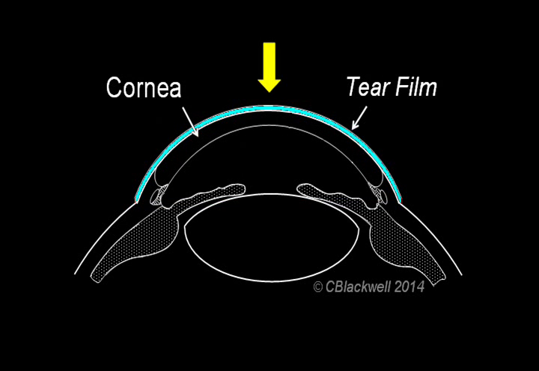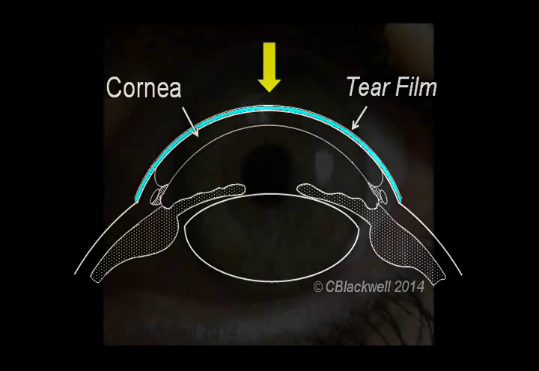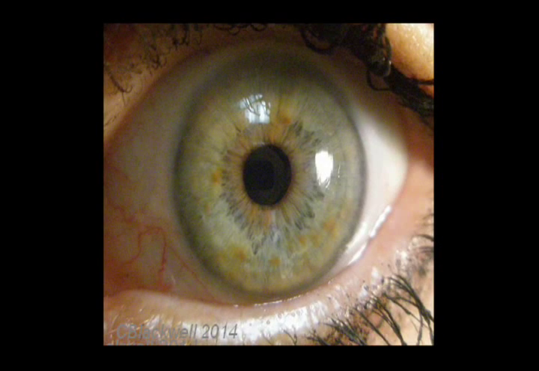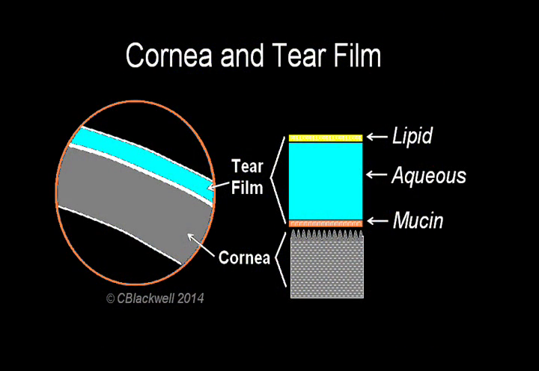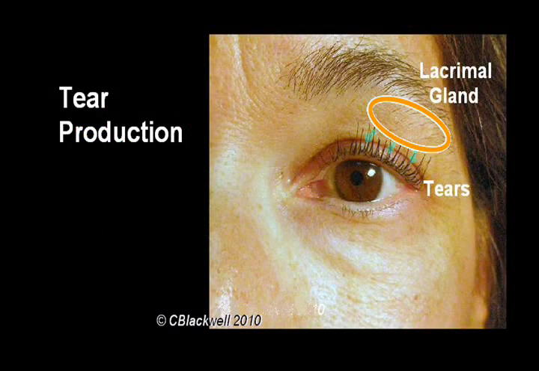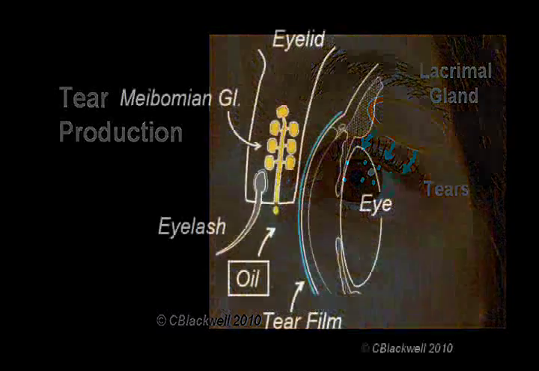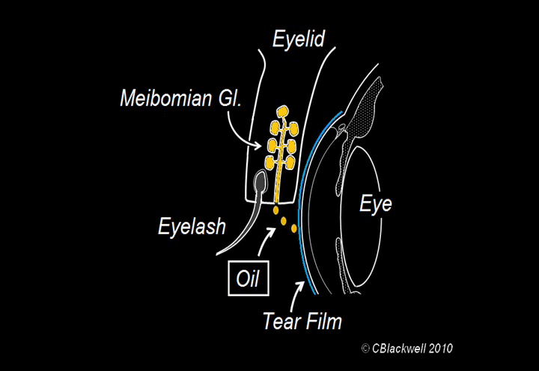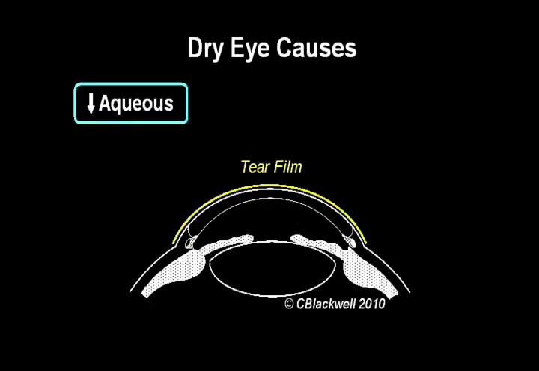The first thing light encounters as it hits your eye is the tear film on the surface of the cornea. Usually the tear film has a smooth, even, glassy surface. The tear film is more complicated than you might think. It has a mucous layer on the surface of the cornea, a middle watery layer, and an outer oil layer. The watery part of the tear film is produced by the lacrimal gland located inside the upper outer eye socket. Oil is produced by the meibomian glands located in the eyelids. The fine layer of oil on the surface helps reduce tear evaporation. Over time, the lacrimal gland produces less of the watery part of the tear film, mostly because of hormonal changes, but there can be other reasons. That is one cause of dry eye, technically called aqueous-deficient dry eye.